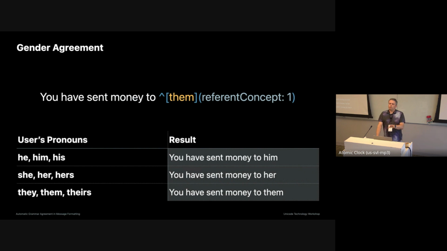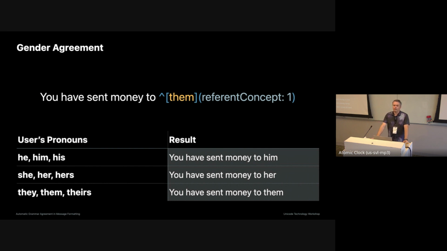And here's a scenario where we're dealing with grammatical gender, but there's also a little bit of confusion about grammatical gender and physical gender. But in this scenario, we're just talking about a person's pronouns. And this is an important bit of functionality. In iOS, for example, in your contacts, you can specify a user's pronouns, not only for yourself, but of other people. And if the user's pronouns for the contact that you provide is he, him, his, this message format will turn into, you have sent money to him. Or the other possibilities are, you have sent money to her, you have sent money to them.